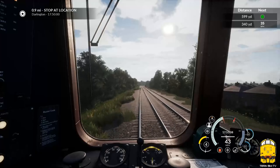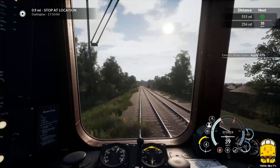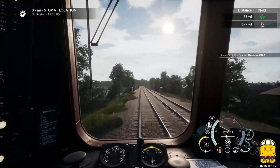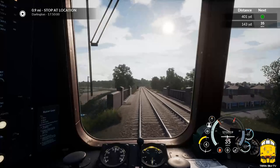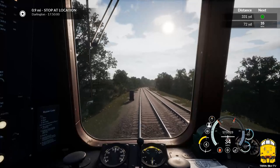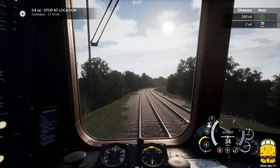The grass is a little bit strange, it sort of comes in at certain points, like here, and then it comes in again in a second. It shouldn't be touching the sleepers anyway, but it's sort of weird. It keeps doing that. Can't say as I've noticed that on the other trains in Trains in World, to be honest.